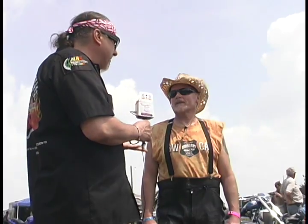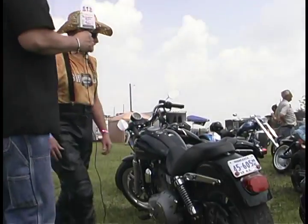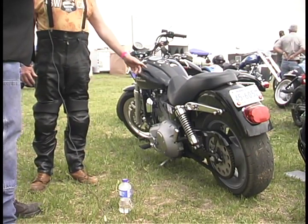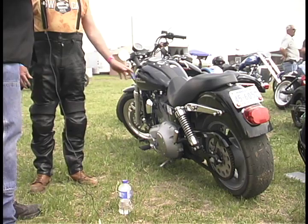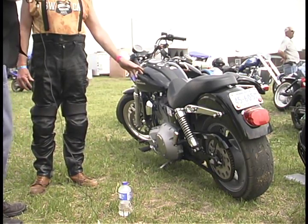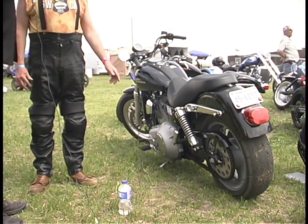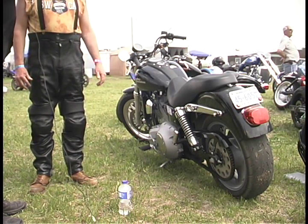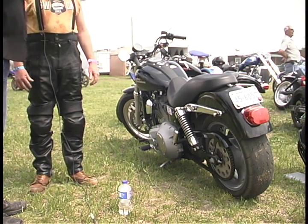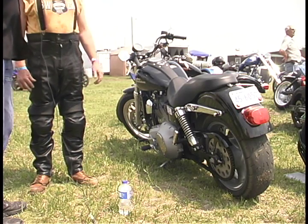And you've got a couple other bikes that are running as well. I see. Is this the rest of the stable here? This is our Dyna Super Glide. This bike has won the fastest street big twin Harley the last 3 events. Really? And last fall, it also won King of the Hill. Really? Yes. So you've got a record breaker, and you've got another bike in another category that is on top. Yes. What about the blue bike?